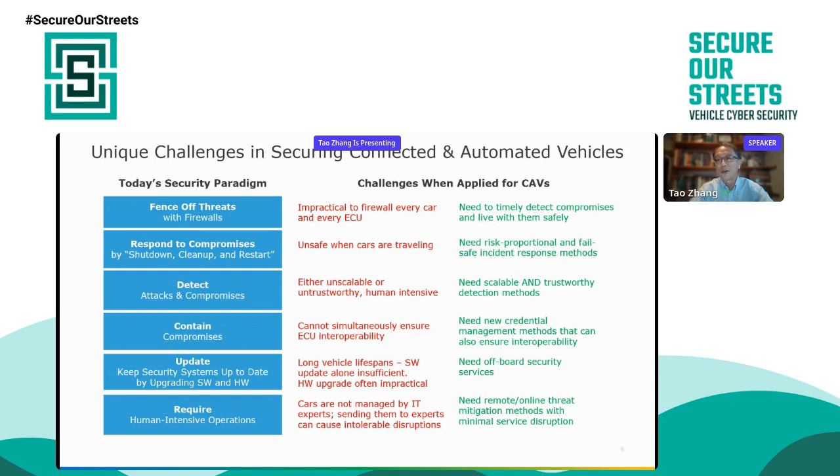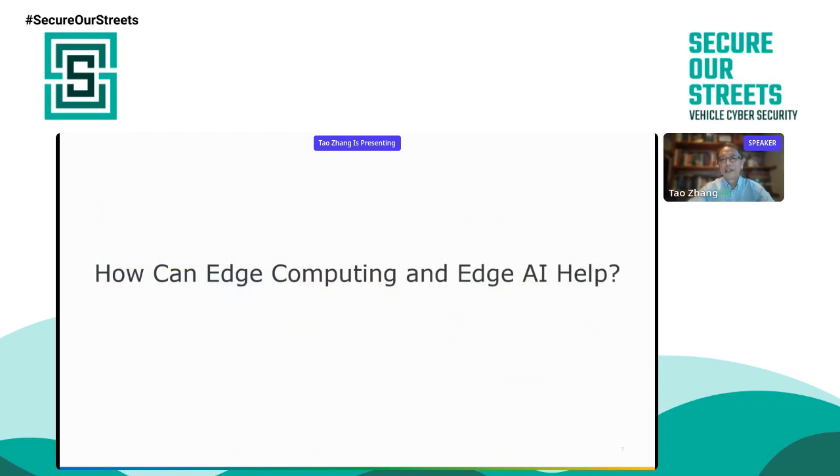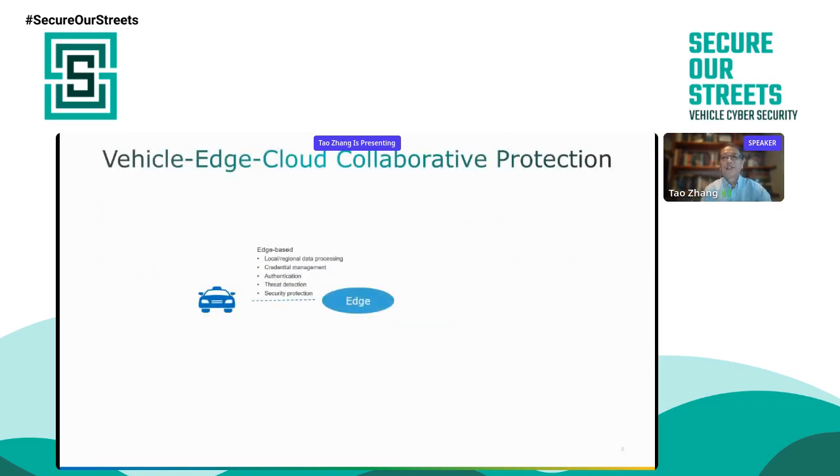And that we can't even do very well for our enterprise networks. So you can see there are a lot of challenges. And we haven't even gotten into AI-related security issues. There are a large number of them, and also vehicle-to-vehicle security issues that may arise when you send messages between those vehicles, for example, to support advanced capabilities like cooperative sensing, cooperative driving, teleoperation, and so on. So how can edge computing and edge AI help? You can see there is a lot of processing to help secure a car that requires a lot of data processing and also low latency. Those can be supported.